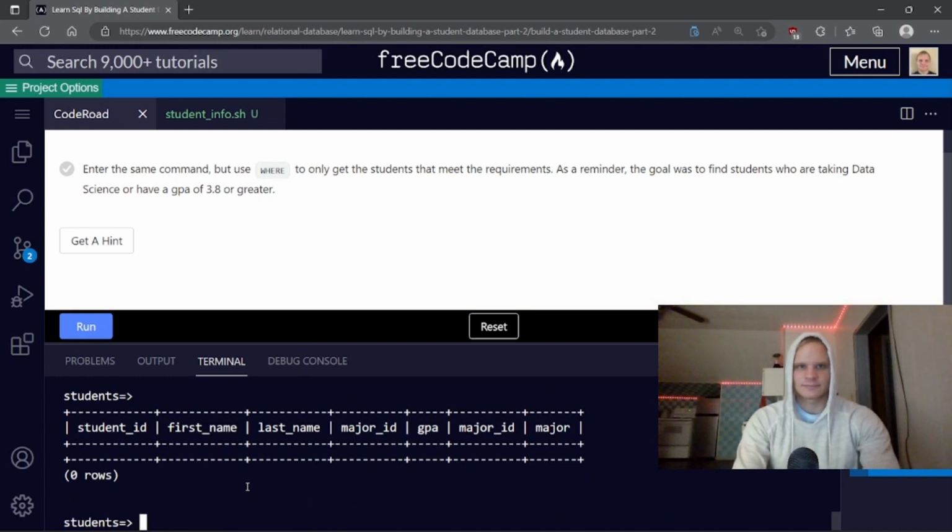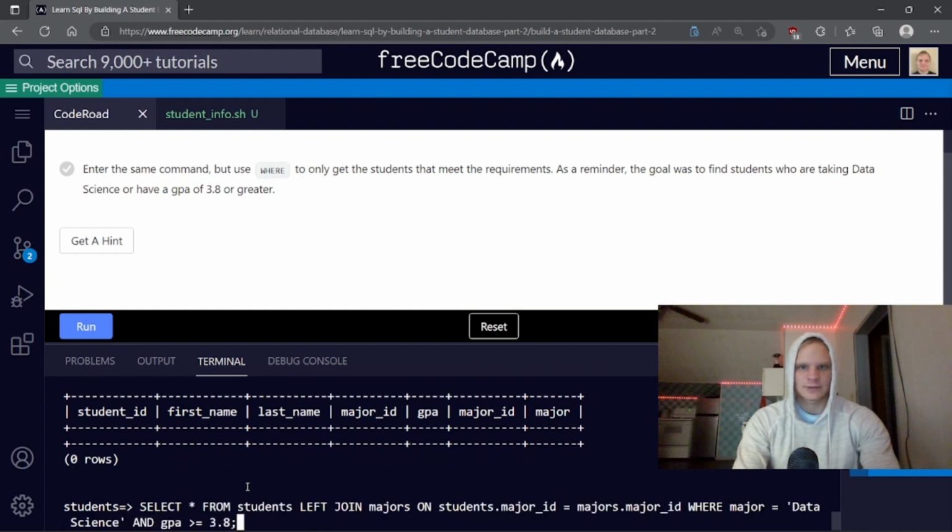As a reminder, to only get the students that meet the requirements, our major is data science and GPA is greater than 3.8. Oh, I think I have to actually specify where this one is coming from. So it has to be majors dot major, and then GPA has to be students dot GPA.